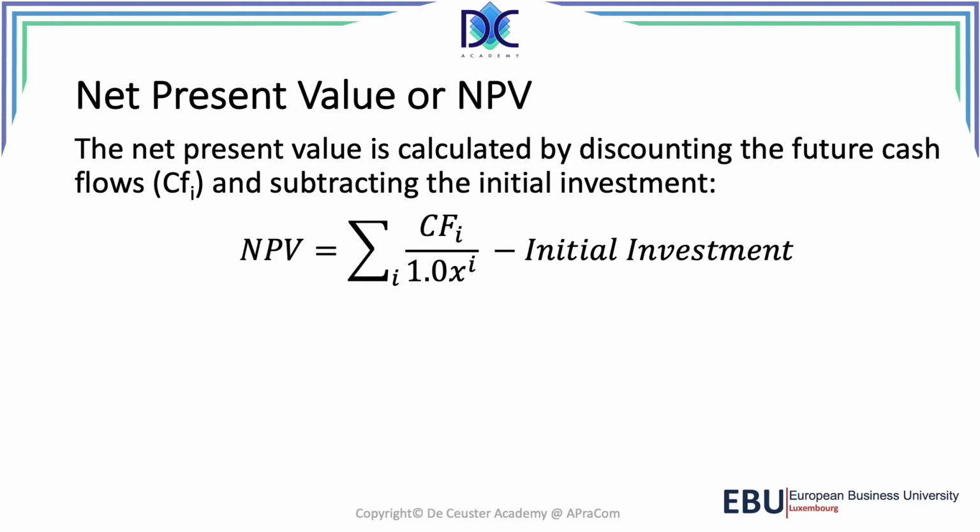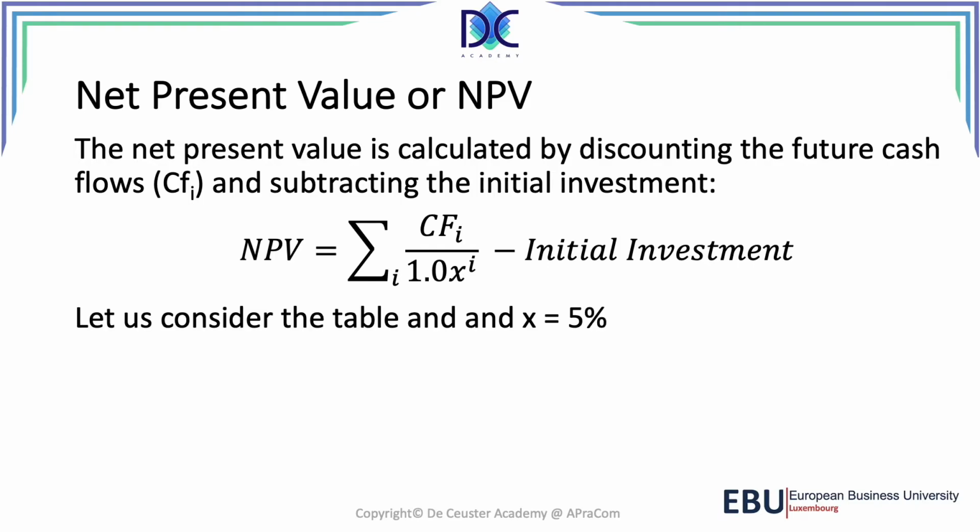You have to be careful if you use the net present value formula. You have to use the net present value based on the future cash flows minus the initial investment, and it's very important to understand the discount value. Watch the WACC. Typically, here I took x equal to 5%, which would give me 1.05 to the power of i. The farther away from the completion of the project, the higher the value of i.